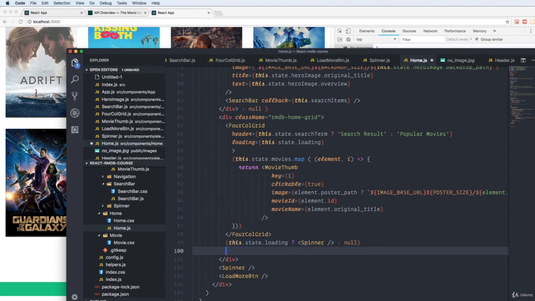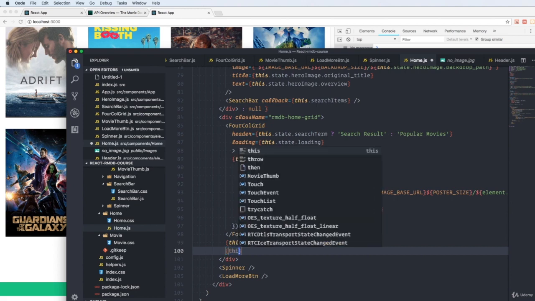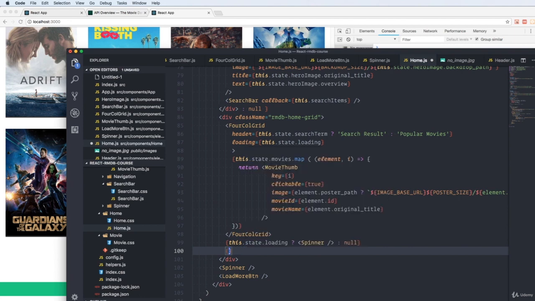And when do we show the load more button? Well, we have to show this button if we're not on the last page. So we can check if our current page is less or equal to the total pages. And we also don't want to show the load more button when we're grabbing something and the spinner is showing. So we do a ternary operator here also, and for this one actually we're going to do a parenthesis because we're doing two checks here. So we write this state current page is less or equal to this state total pages.